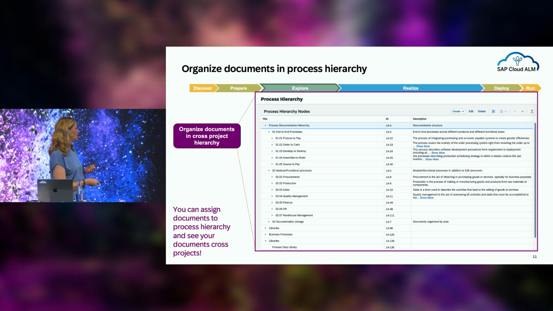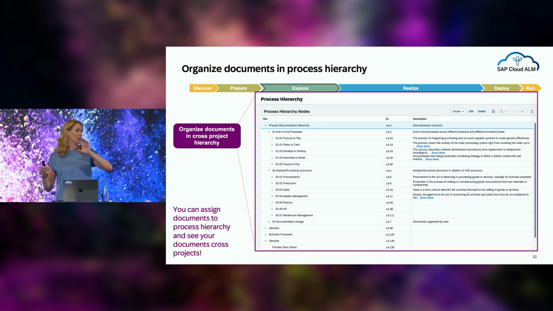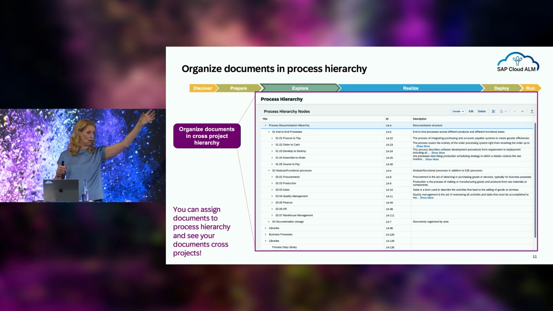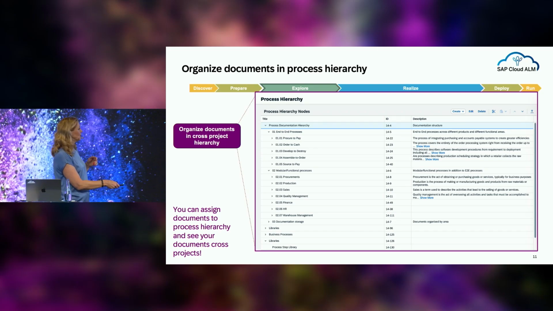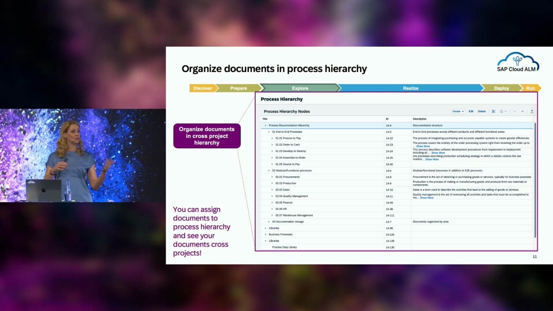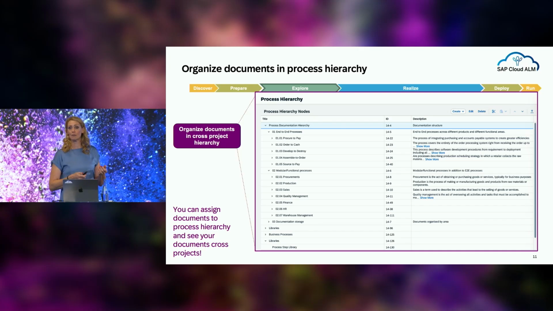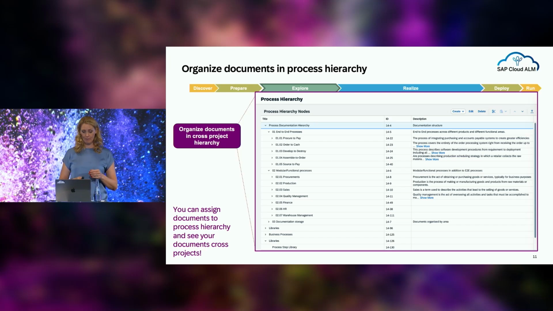Yeah, so you can even have folders here, maybe for documentation storage. So you can assign a document to multiple places. You can say this document is a specification for a certain process, so I can relate it to the process. At the same time, I can also relate this to a functional structure here, to what we call a hierarchy node in the documentation storage. So it's an easy way to actually relate it to my structure, to easily find it, and to assign it to the process at the same time, also for traceability reasons. Same document, no copy, it's the same stuff.